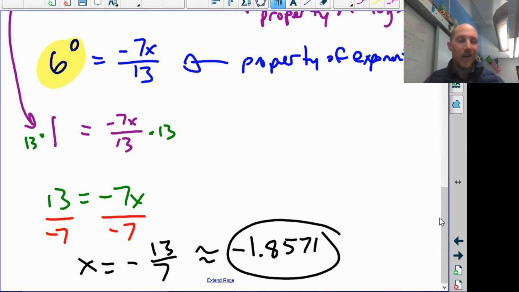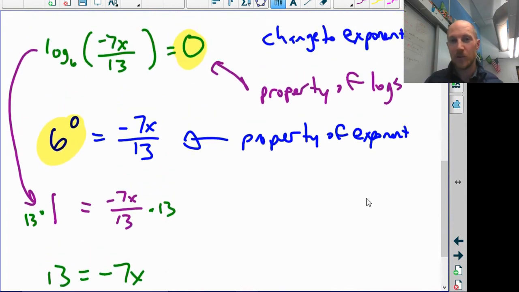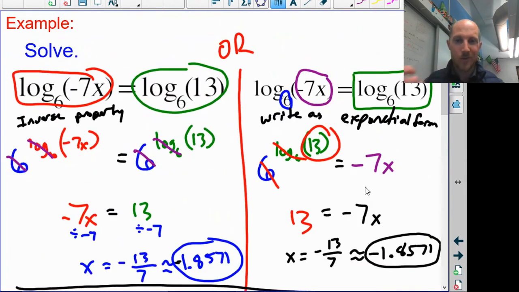So the moral of the story really is not, hey, you should do the problem this way versus that way. The moral of the story is there are multiple approaches that will all work. Sometimes they're a little bit longer, sometimes they're a little bit shorter. And really the only way we're going to know which one is shorter and which one is longer is by doing them a lot as we gain that experience. And then next time we'll know better.